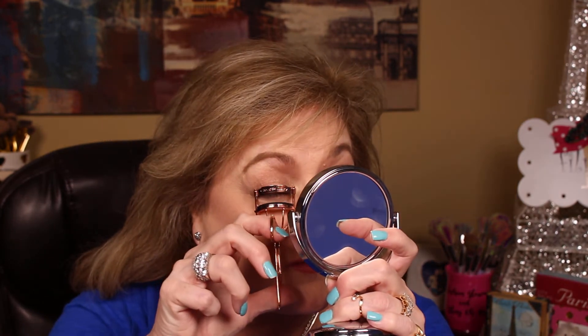Let's do my lash curler first since we're going to do the mascara right after. With this bright blue mascara color, I'm going to get my IT Cosmetics palette — it's got a beautiful blue in it. I'm thinking I'm going to add that to my lower lash line, maybe even my upper lash line, because I'm wearing such a bright blue. It's just so bright!